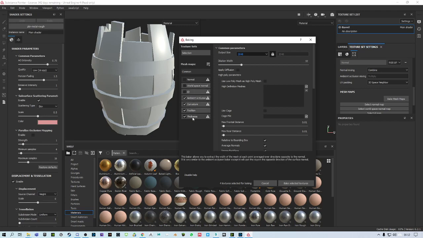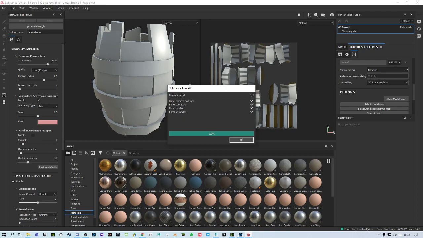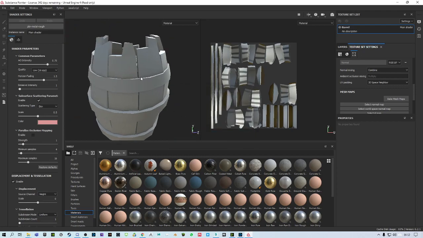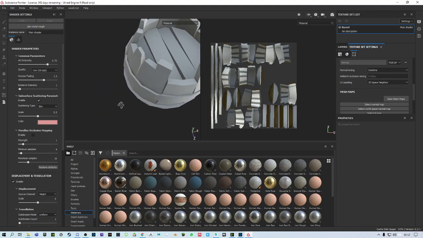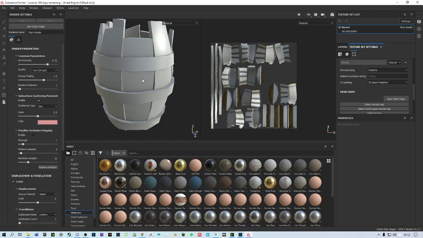I'm just going to keep these ones because these come in handy. So I'm just going to bake selected maps. If you've got any vertices poking through other vertices, you might get some little artifacts on your UV. But we're looking quite clean at the minute, so we'll go with that.